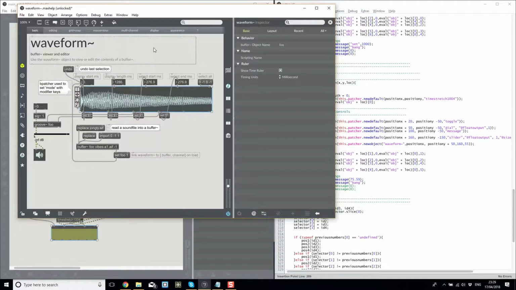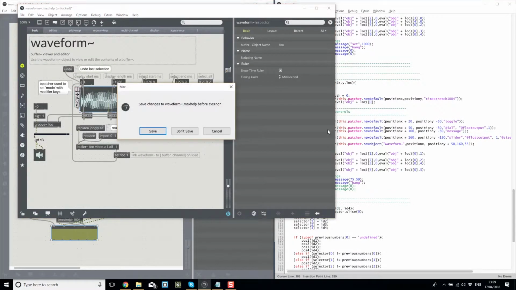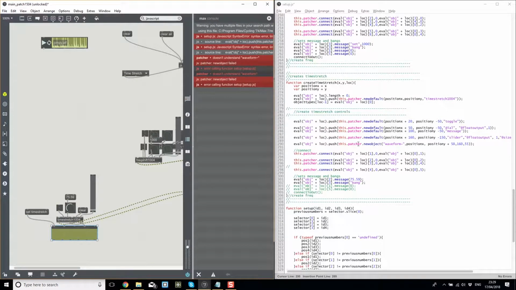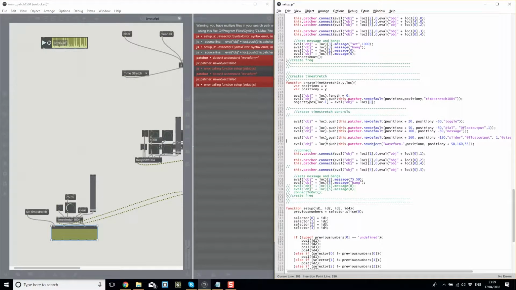It's probably super simple. Can we create a new default?